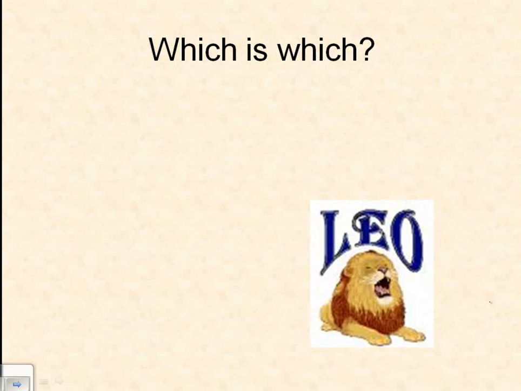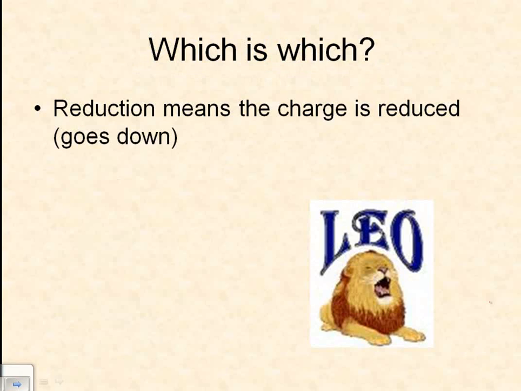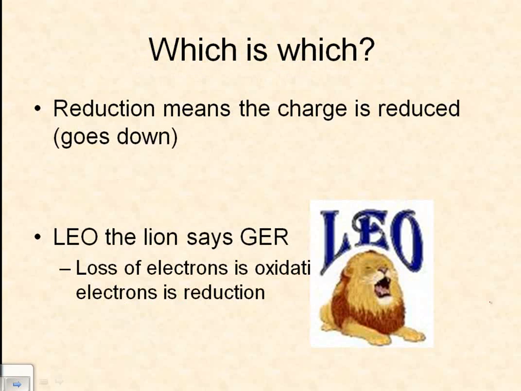So when we're looking at reactions, we've got to be able to decide whether an element is being oxidized or reduced. And there's a couple different ways to do this. The way I like best is to look at what happens when an element goes from the left to the right of the equation. If its charge goes down, it's reduced. Some people like using the mnemonic that says Leo the lion says grr, and what applies here is loss of electrons is oxidation, and gain of electrons is reduction.